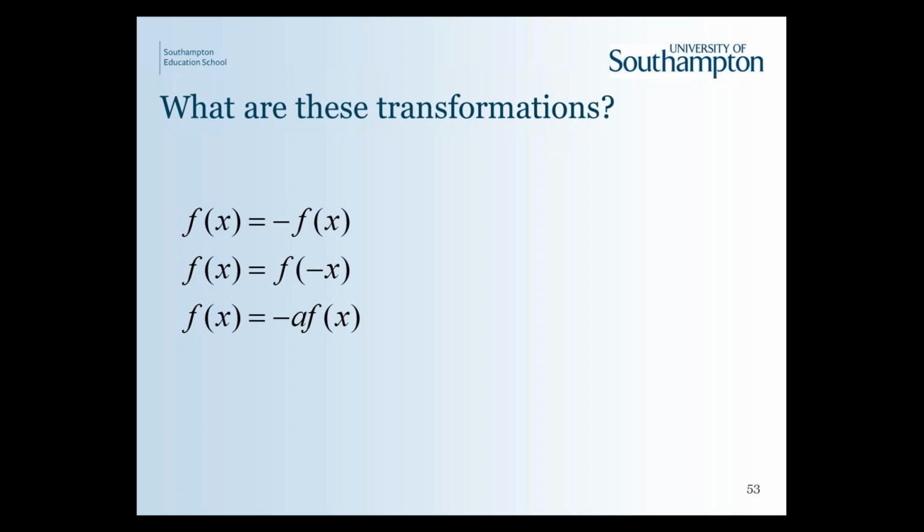But yeah, here are a few more using just this generic function notation. If we've got a negative sign, what do you think is happening to the graph? In fact, let's draw one. Whenever you've got a generic one, it can be really useful to just draw something and think about it. So I'm going to draw x cubed, for example.